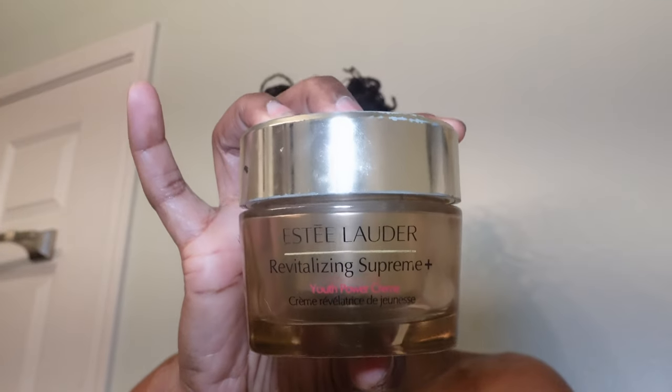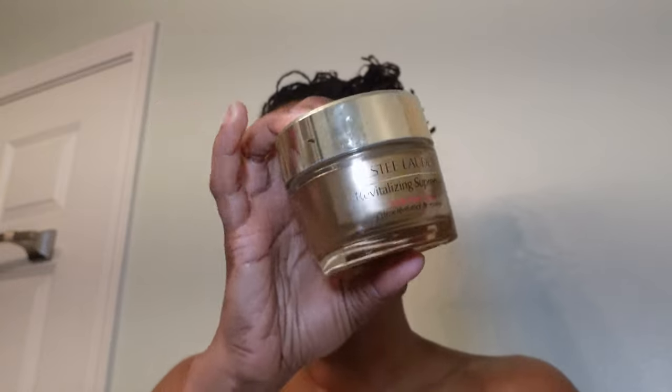So, you guys know, I think I've shared this with you. I wash my face with the CeraVe facial cleanser. And I really like that because it's the first soap that I've used on my face that when I'm done, I almost forget to moisturize because it's so hydrating and I just love it. I swear by the Estee Lauder Revitalizing Supreme. This moisturizer is just great.